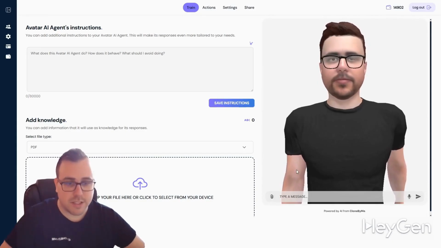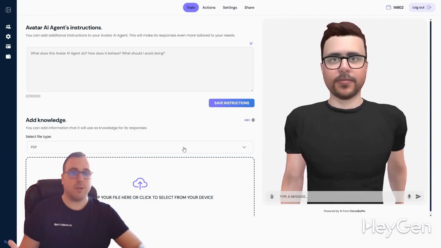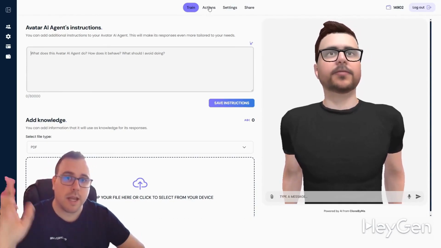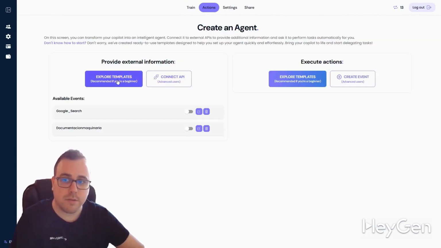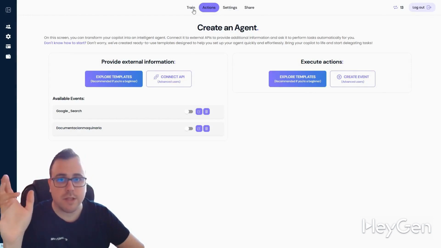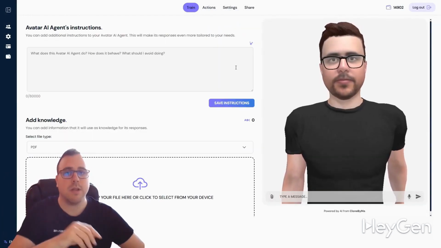If you already have an agent in N8N, you don't need to configure here. It is true that this interface is much more intuitive for pasting the instructions of that agent and the knowledge here. And also we can connect actions for which we already have templates to connect. But well, in the end, it's not about this, but rather I already have an agent created in N8N.